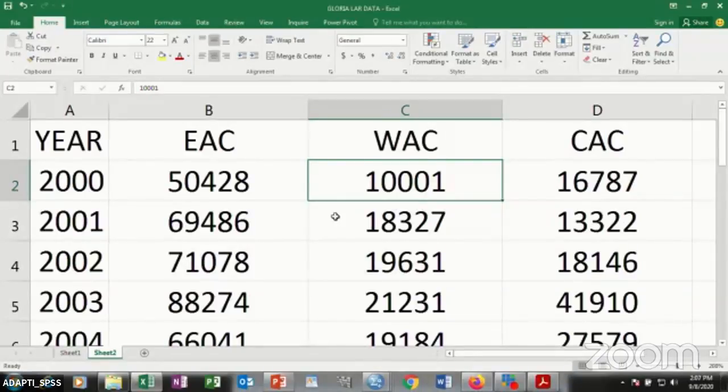Have you seen it? Change the width to 8 and reduce the decimal to 0.